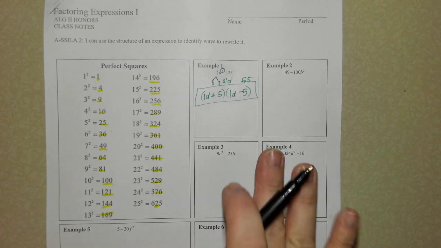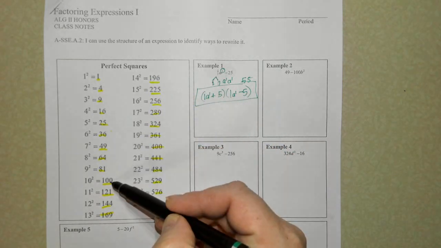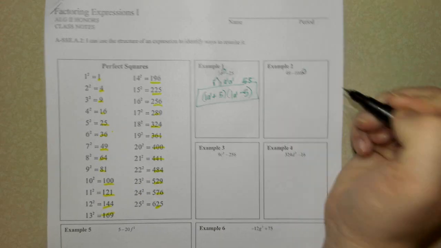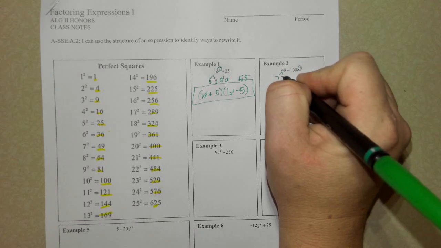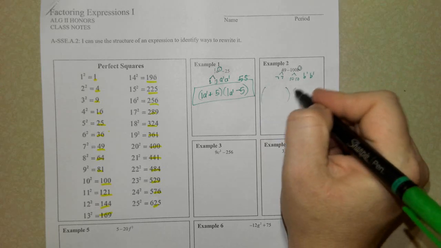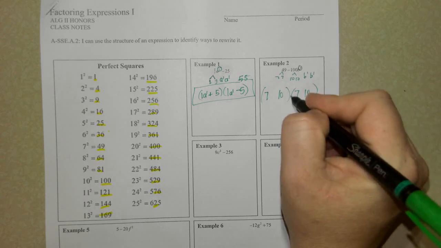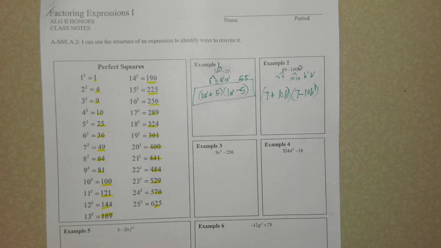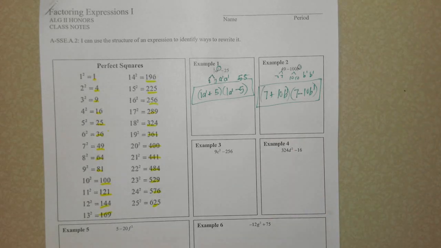Moving on to number 2. 49 and 100. Can you find 49 and 100 in the highlighted region? You can. And because it is subtraction, and because this exponent can be divided nicely by 2 and equals a whole number, I can move forward. This breaks into 7 and 7, 10 and 10, b to the first and b to the first. The 7 comes from the front, so it's going to remain in front. 10 comes from the back, it will remain in back, with a b to the first stuck behind it. 1 is positive and 1 is negative. It does not matter which parenthesis contains the plus sign in between the two terms and which one contains the subtraction sign.